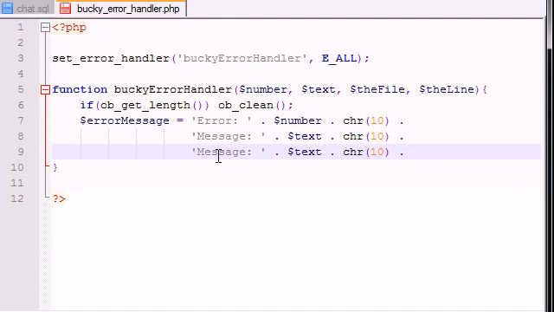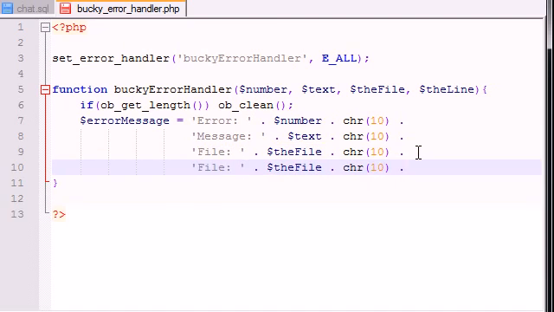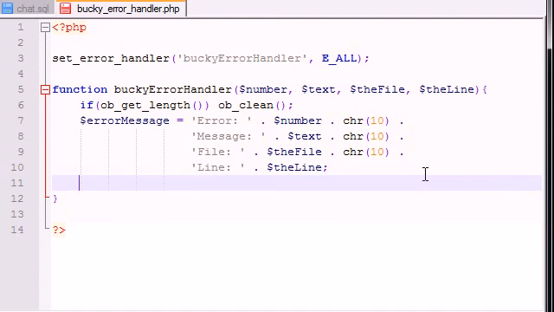Now the next one is the file that the bug occurred on, and we're going to be passing it in the file. Now for the last one, what we want to do is output the line number. So the line number, we can say what line did it occur on, and you actually don't need this return for the last one because you don't need to go to a new line.